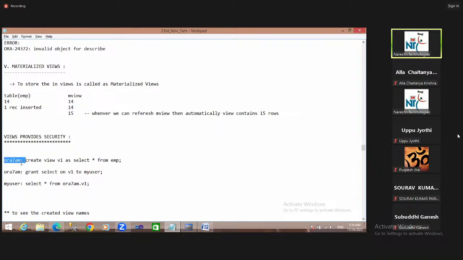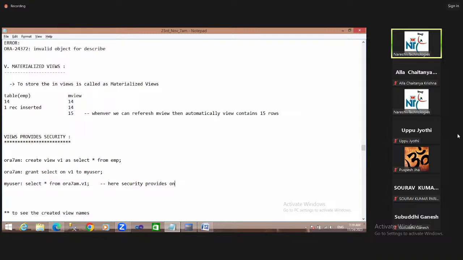Over at 7 a.m., he first creates one view on the employee table, the V1, and grants his V1 to my user. How can my user access it? With the username dot, the view name.